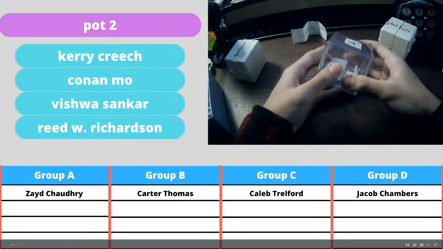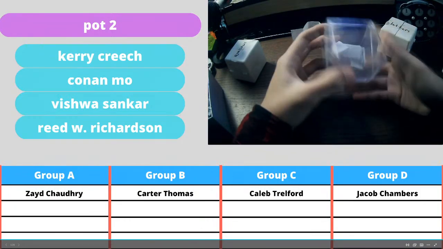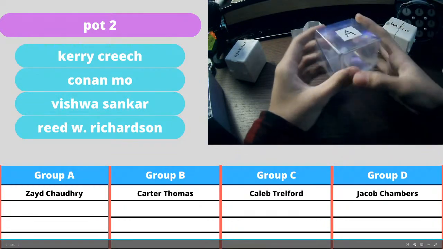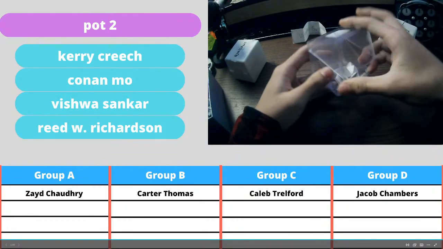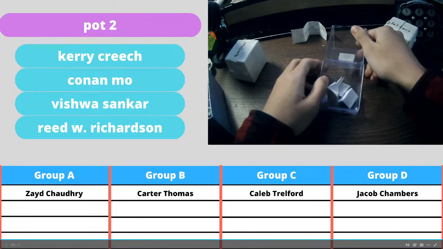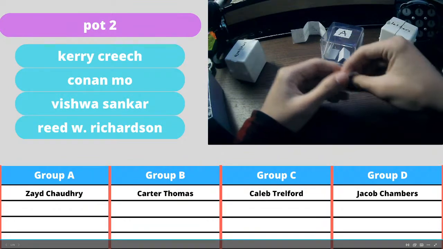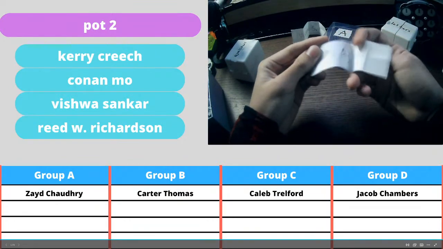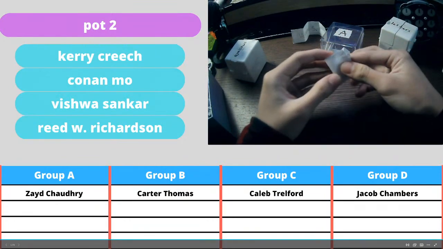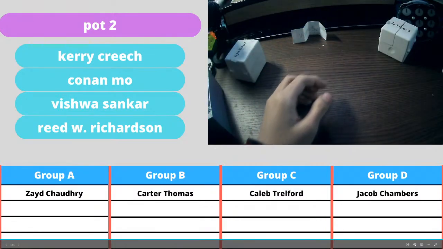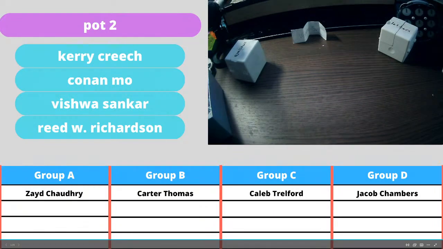Let's go see which placement they will be in. They will be in position A3. So Vishwa has been placed in position A3 with Zaid in Group A. I will be updating that right now.